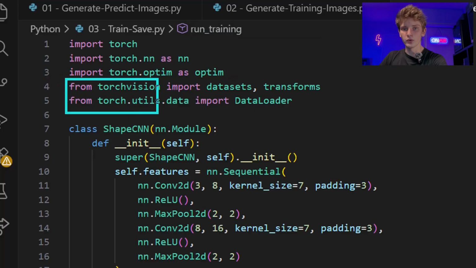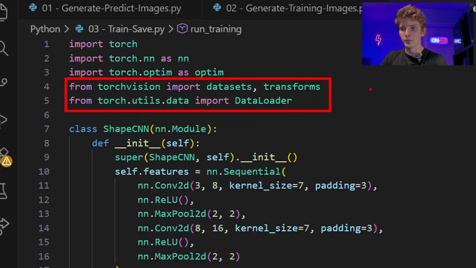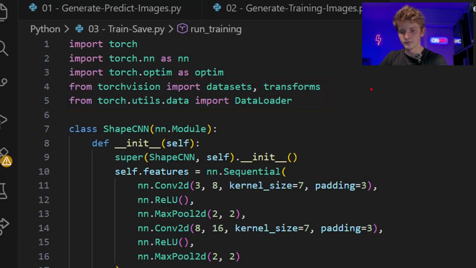But you can see we also import datasets, transforms, and data loader. We'll be using these to handle our training and predicting data, which we created in the two earlier programs. They allow us to import our images into the program and modify them in a way that our neural network will be able to handle.